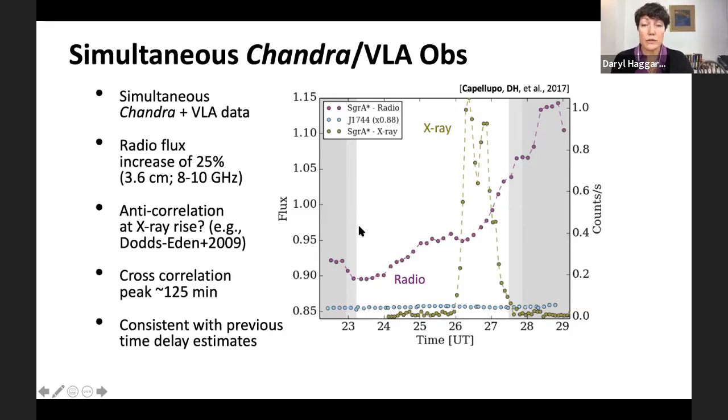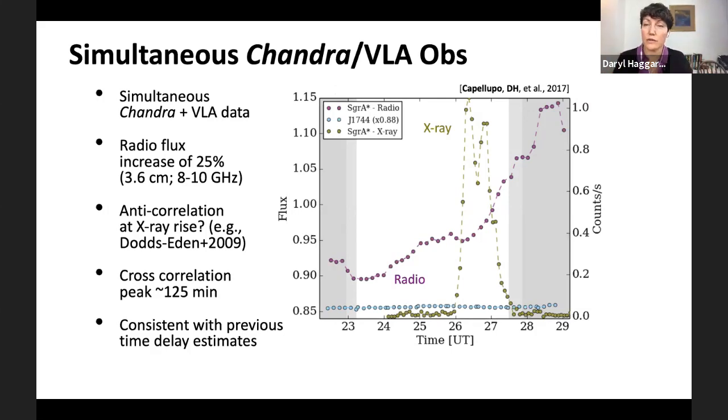So we do see a rise in the radio flux that seems like it may be coincident with the X-ray flare, but you already can see some of the challenges. The gray parts of this light curve are showing you times when the radio observations are less reliable. They're down closer to the horizon, and we don't really resolve the peak of the radio emission, so it's a little bit difficult to tell exactly whether there were correlated events in the radio and the X-ray or not.